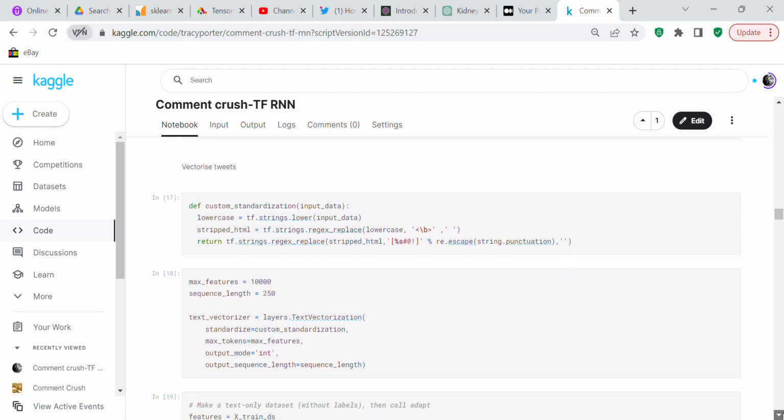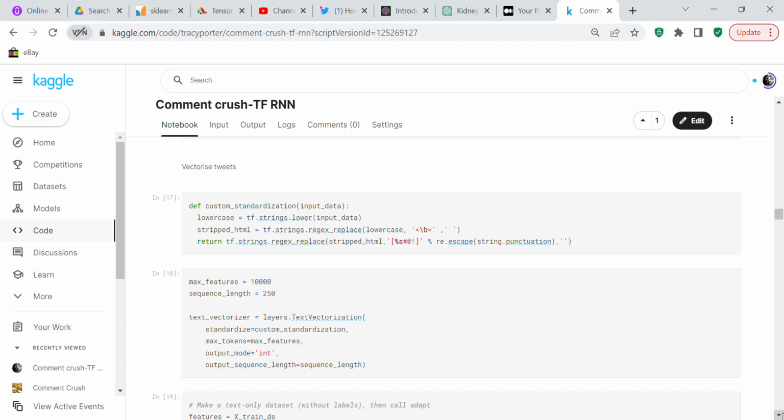And now we're going to vectorize the tweets. So we're going to define a function called custom standardization that's going to take the input data. Lowercase equals tf.strings.lower input data, stripped HTML equals tf.strings.regex_replace lowercase, replacing the break tag with a space.